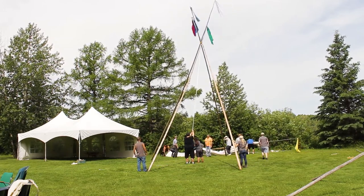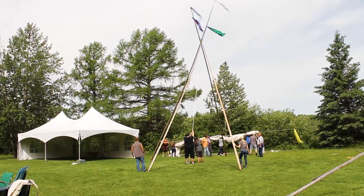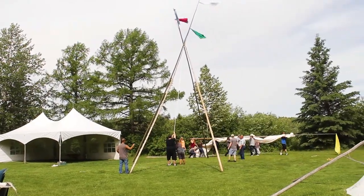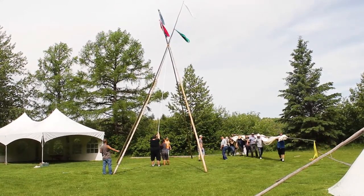Put the butt in that way. Yep, you're going to have to lift that canvas straight up. That way. So your doorway's going to be between these two someplace? Or we can take it this way. Over that way? They said it was that way.